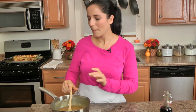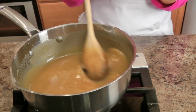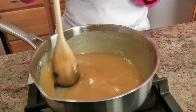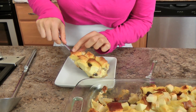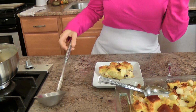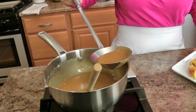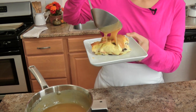Let this cool. My bread pudding came out of the oven. That's going to cool for a little bit as well, and I'm going to serve this up just as soon as it's ready. This baby looks phenomenal. It was in the oven for an hour. I let it cool for a bit. It smells so delicious, and now the beauty. Look at this.